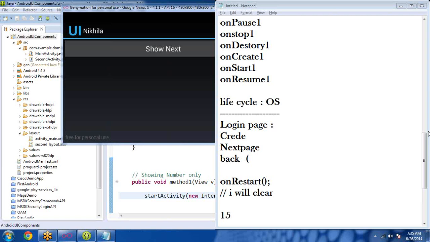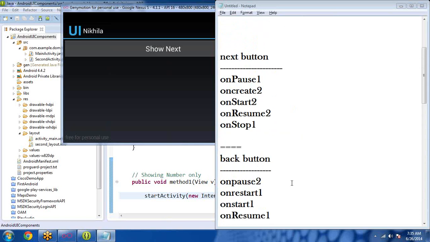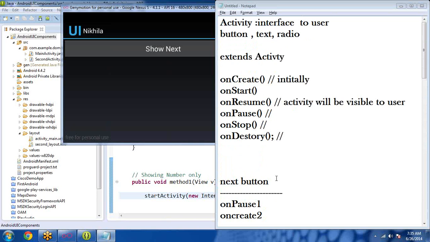While navigating from activity A to activity B to activity C, I have to follow this type of activity lifecycle method. Why? Because in activity C, when I press the back button, it will automatically go to activity B. But as per my requirement, I want to show activity A. So it depends on your requirement; we have to use this activity lifecycle, and we should know these lifecycle methods.